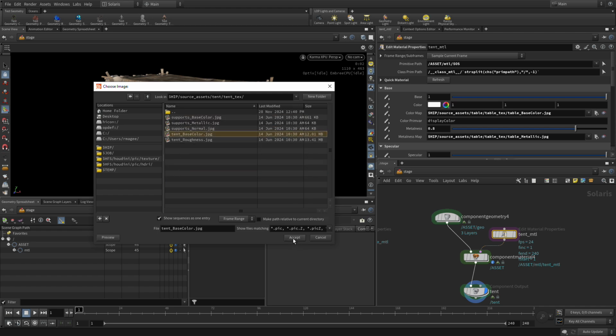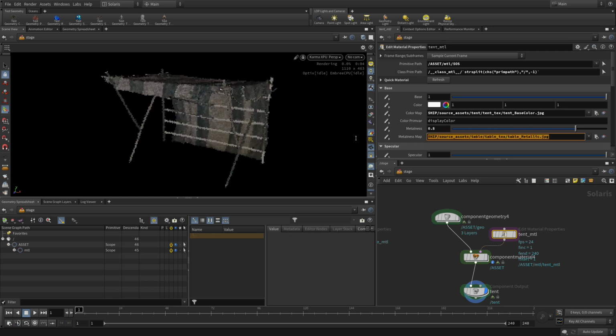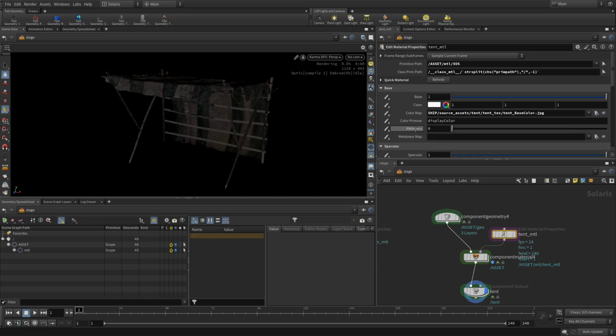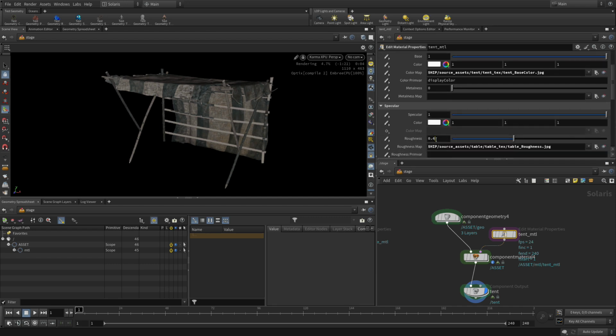We're going to get the tent base color. And there is no metallic for this one. And we'll just set that to 0. And roughness, we're going to go 0.6. And double click this. There we go.